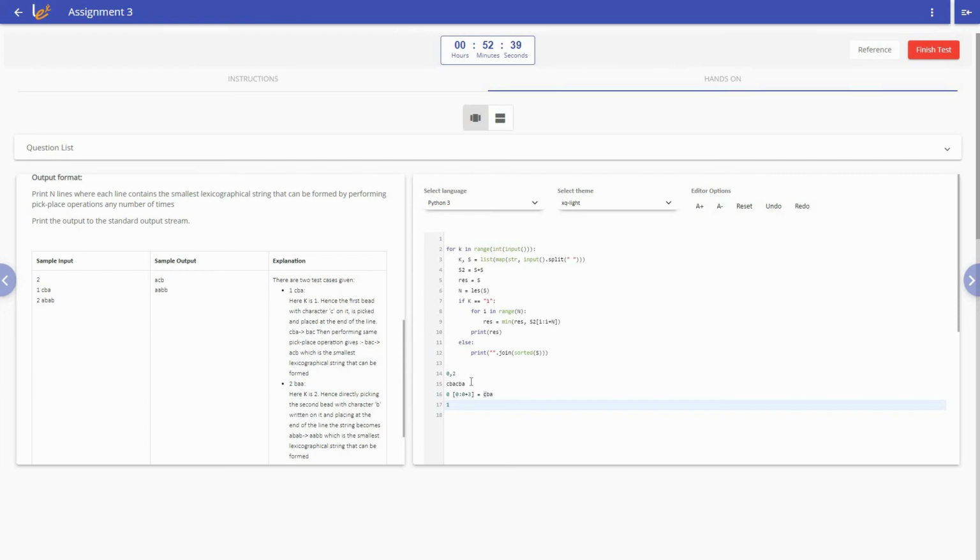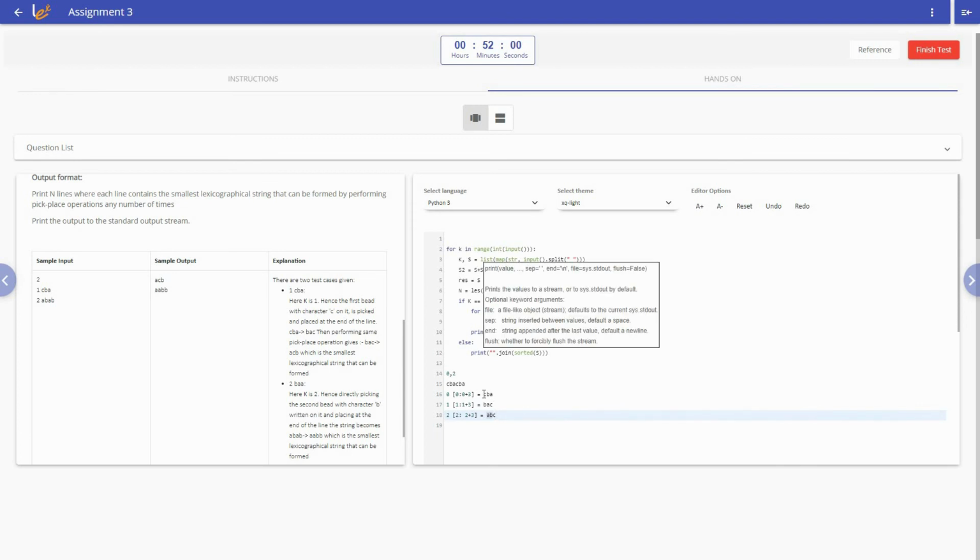Then when the value is 1, it would be 1 to 1 plus 3, so the value would be BAC. At last the value would be from 2 to 2 plus 3, and it would be ABC, and we will be storing and comparing those values.